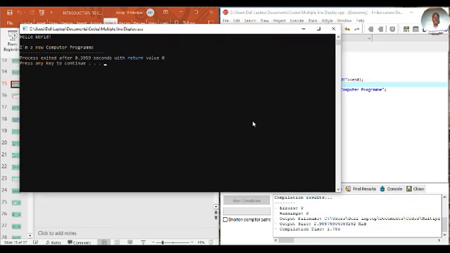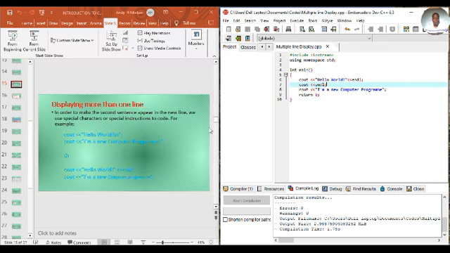So we'll try to run this and check. Okay, you have seen how the line has expanded there. We are just demonstrating what endl or backslash n is able to do. So we'll move back to our demonstration.